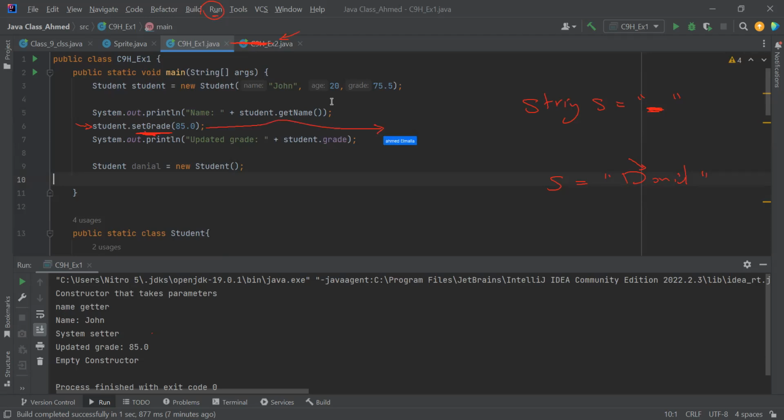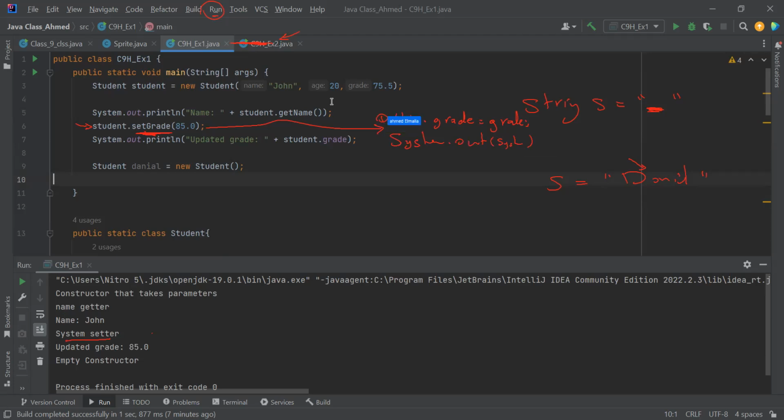The first line is this.grade equals grade. This is the first line inside setGrade, and in the second line you say System.out and you print something out, which is this one. You write "System setter", right? Yeah. Okay. So first we execute that.